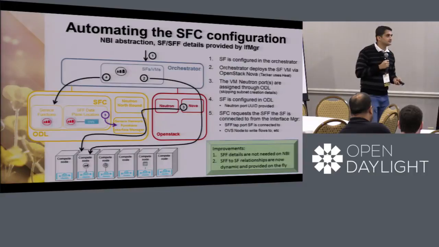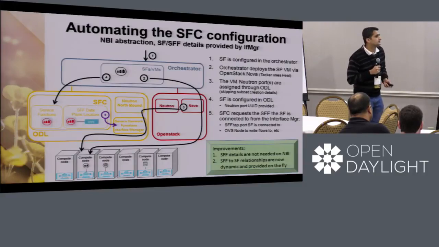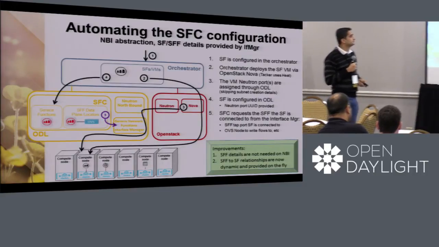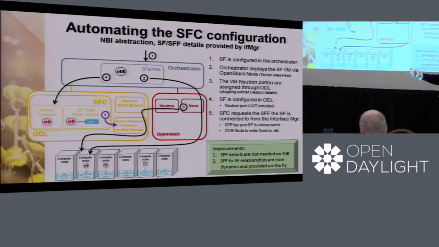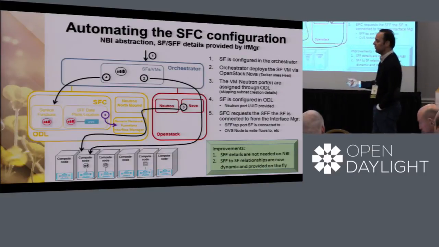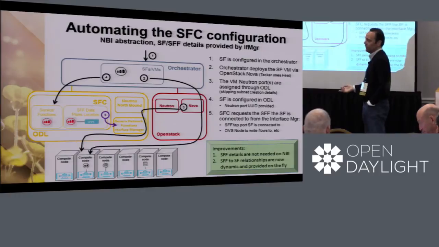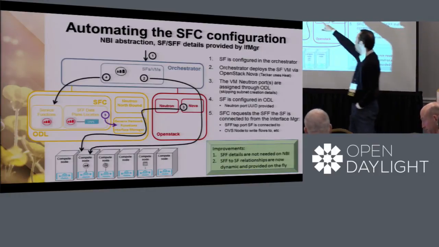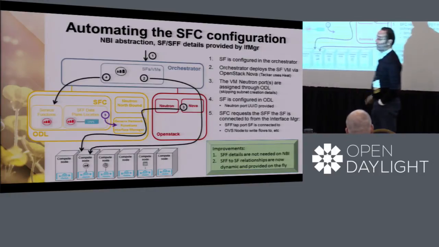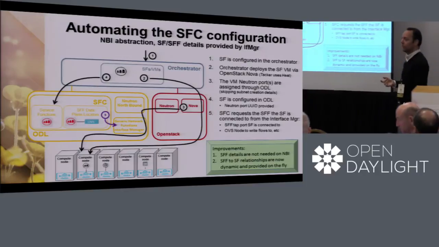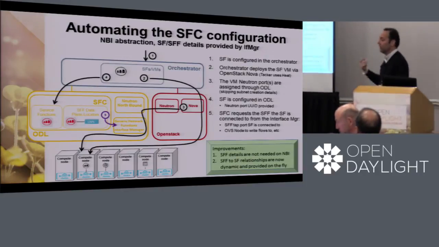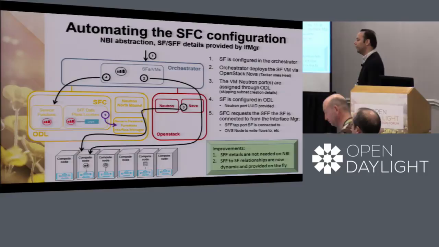Yes, that's right. Like I said previously, the trick here is that since the orchestrator is bringing up the VM, it can give us the information we need to know about it so that we can ask where it is. That way, notice up here that now you don't need to configure the service function forwarder in the orchestrator because we can figure it out. So all of this to me is data plane.